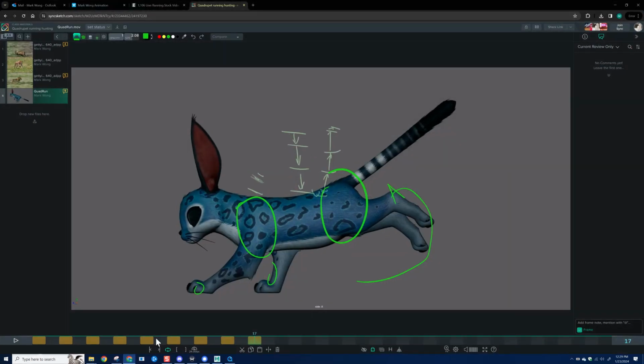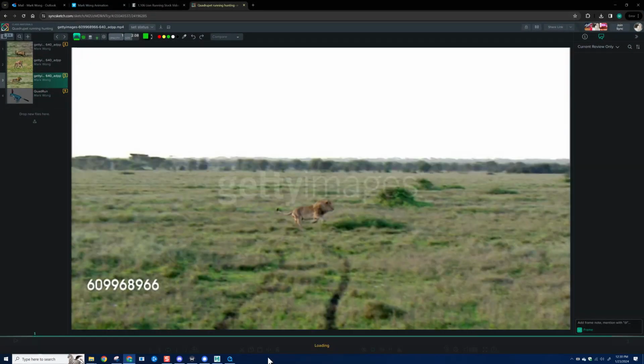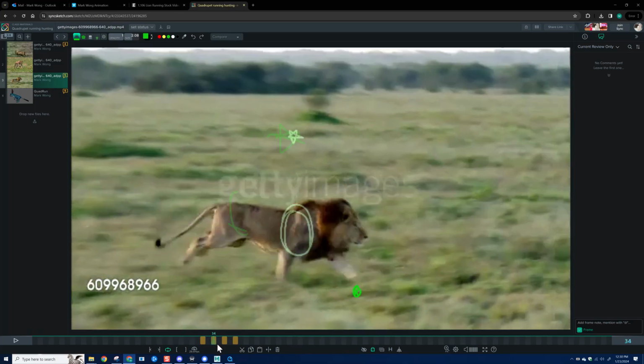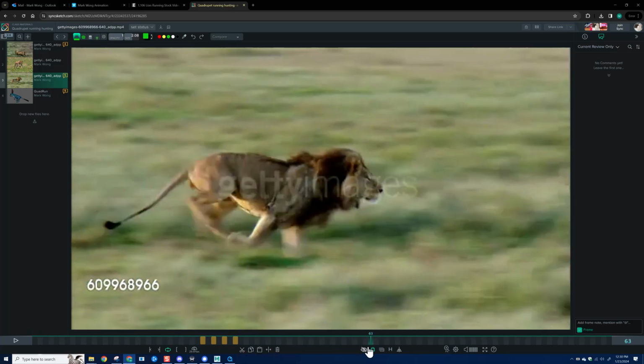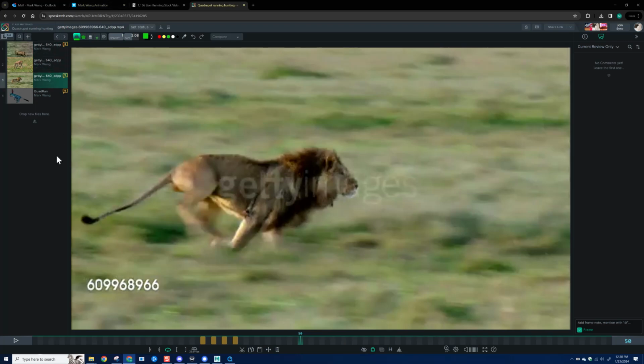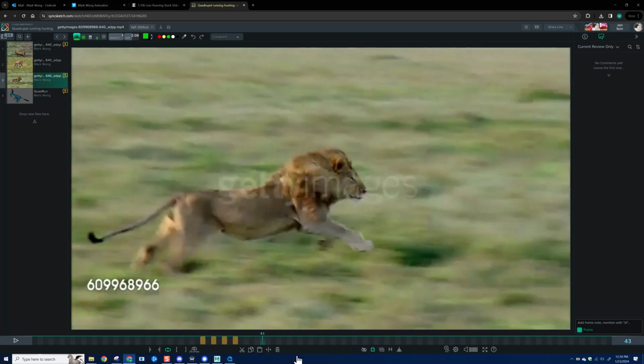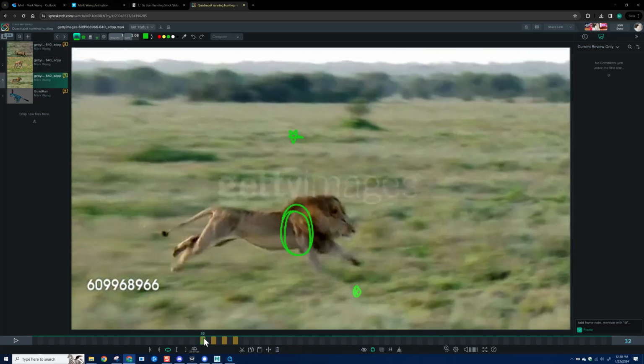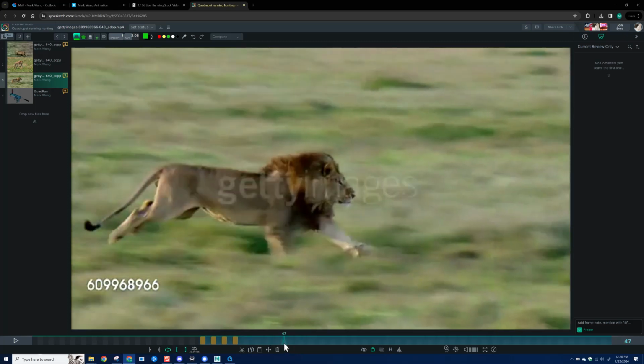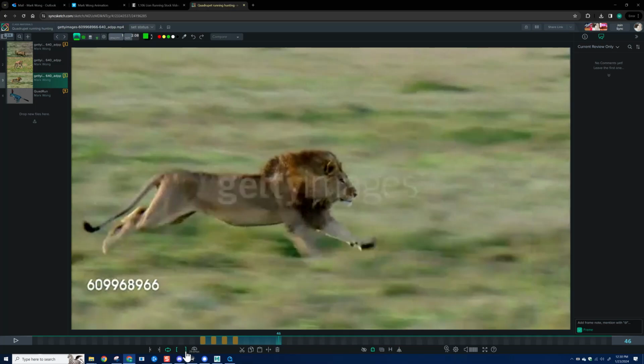What's the difference here? Let's take a look at our reference. I don't think he goes as high in the reference. I think your character looks like he's leaping. Let's take a look at this until frame 46.